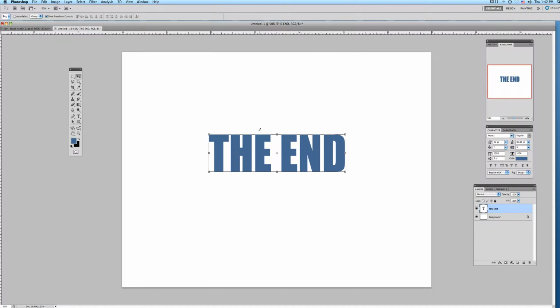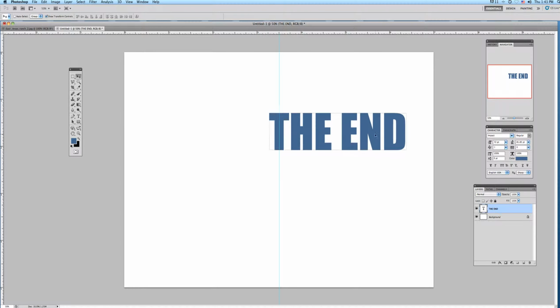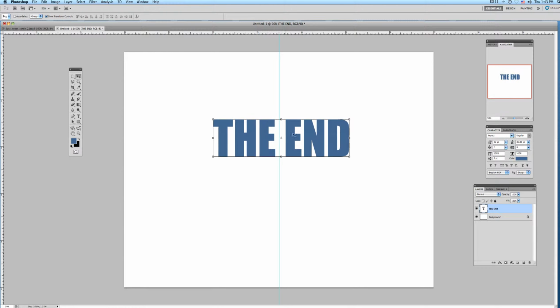If I wanted this directly in the center of this window, I'm going to go to my ruler. Hit Command R, and I'm going to drag out the ruler guide from the side. Remember, this was 7, so I'm going to go at 3.5. So there it is, and look at the bounding box. It is right in the middle. If this was moved over here a little bit, and I wanted to center it, I can come back and work it until that center line. Here I use my arrow key on the keyboard. I can put it over there, and there it is.